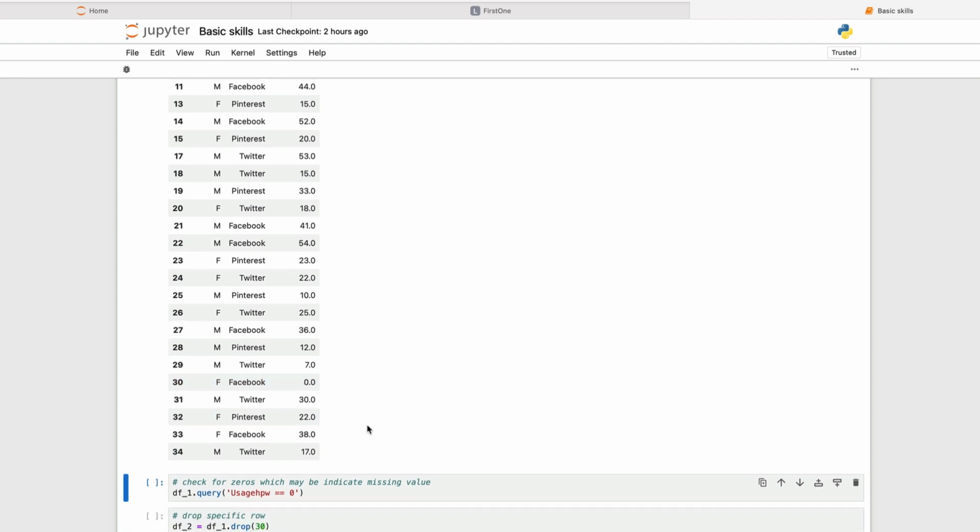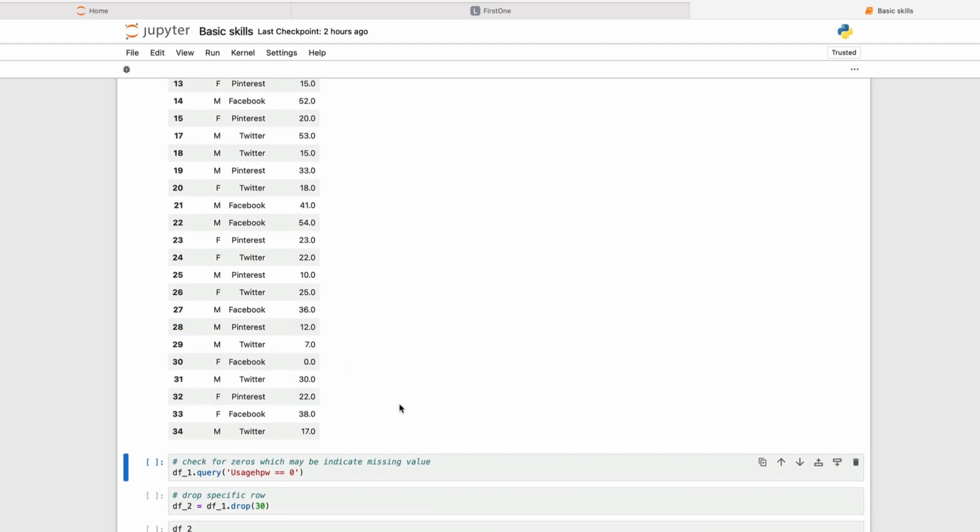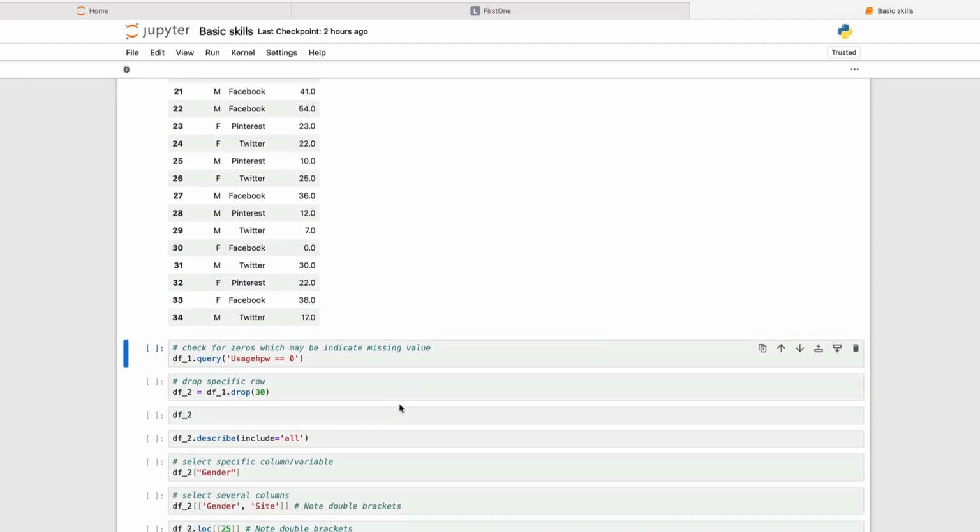Now, again, with a small data set, you can look for zeros by eye and find them, but with a much larger one, you couldn't really do that. An easy way to discover if there are any zeros in your numeric variable is to use the query function. This is something I'll be looking at in the next video because it's the main way you can filter data.